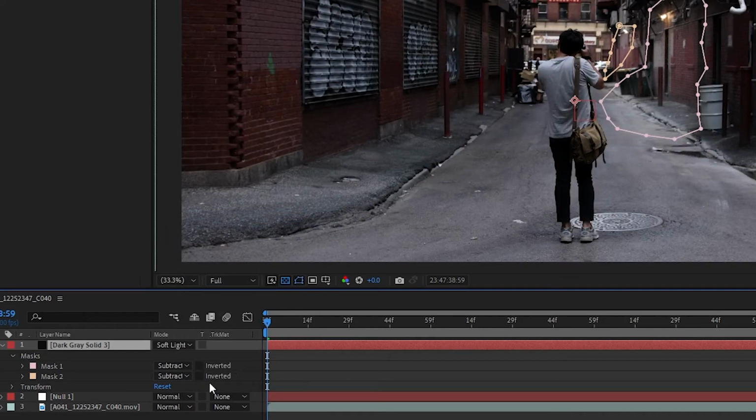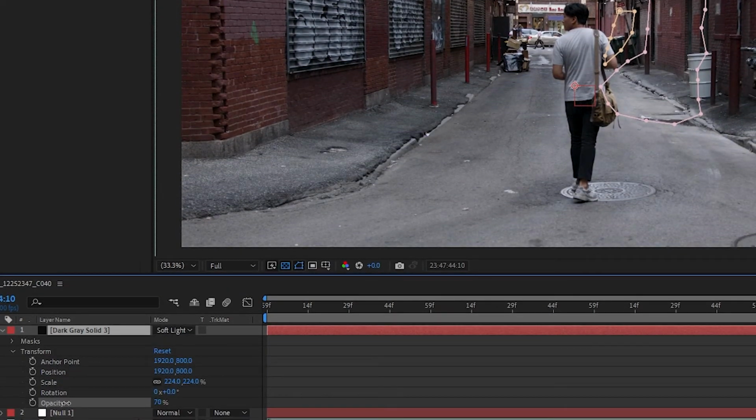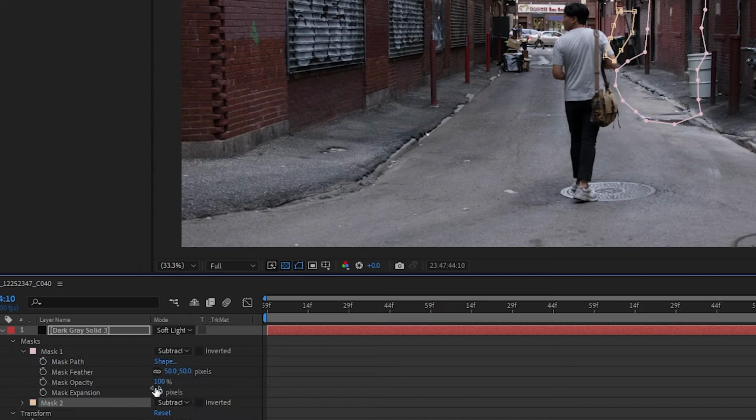Now the solid and its masks will blend nicely with the scene, and your light sources will appear to be casting more concentrated light. Maybe your lights were lighting up the entire room, but that doesn't mean it looks great in the edit. This is an easy way to create more focused lighting and create a better separation between light and dark. If you need to adjust the look at all, you can change the layer opacity or the mask expansion until it looks good, or increase the exposure of your overall clip if it got too dark.